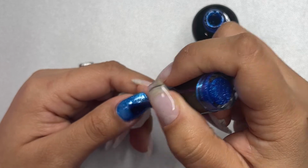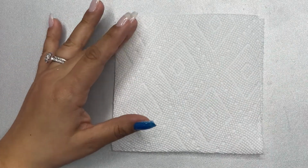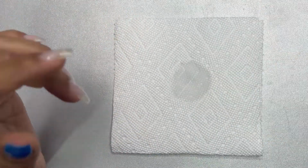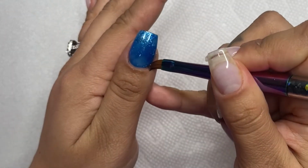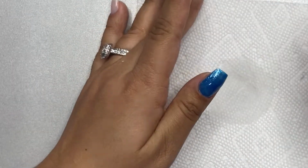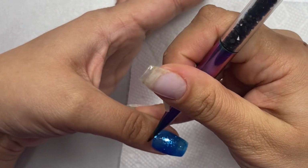So I'm pushing the product with my brush up towards my cuticle area and then dragging the gel down. Now, I did get a little bit of product on my finger. So what I'm going to do is grab my napkin, squirt some alcohol, and get my brush a little bit wet so it can be more manageable. I'm just going to go ahead and use that brush to clean anywhere where I don't want the gel to be.